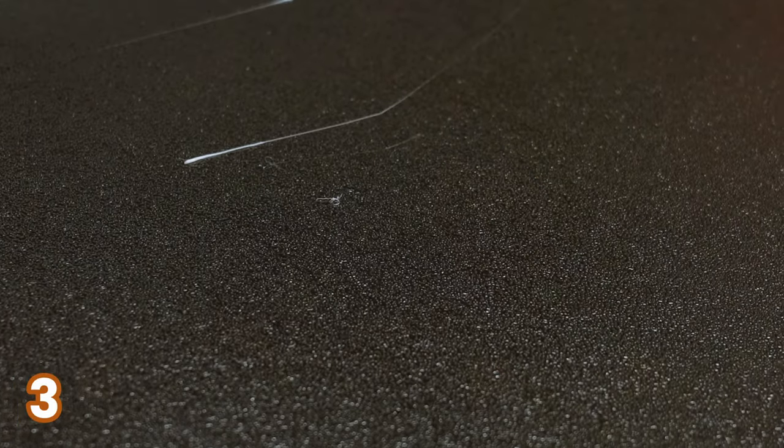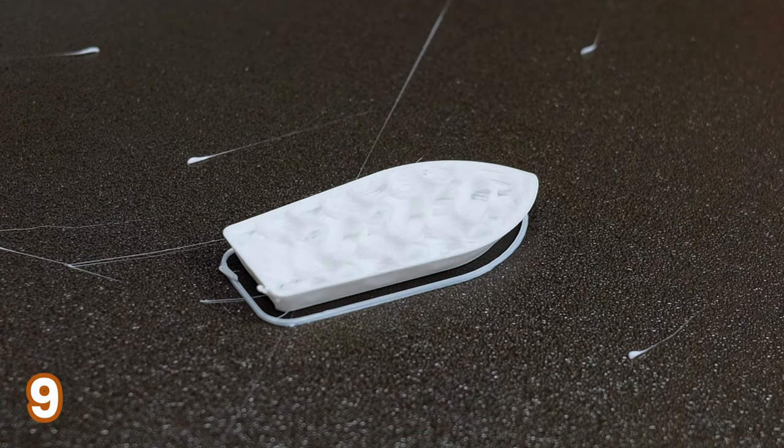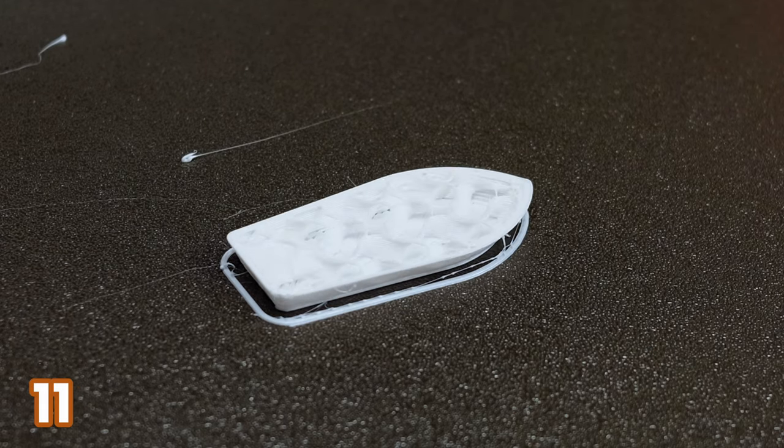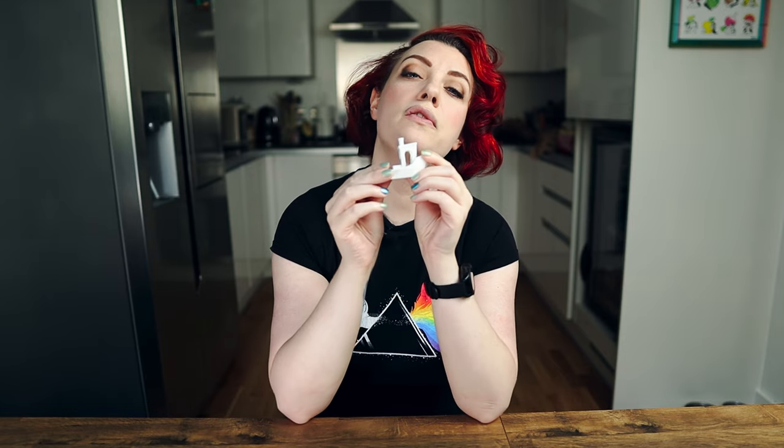That turned out to be a bit of an adventure as well. I wish I could report back that I found the perfect settings for a flexible filament time-lapse, but I finally called it quits after a solid 12 hours of trying. I'll come back to this problem another time. In the meantime, I've got some NinjaFlex settings I'm happy with — that means it's time to print what we came here to print: Clara's bracelet.